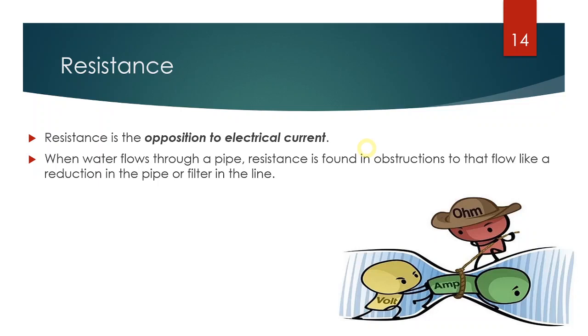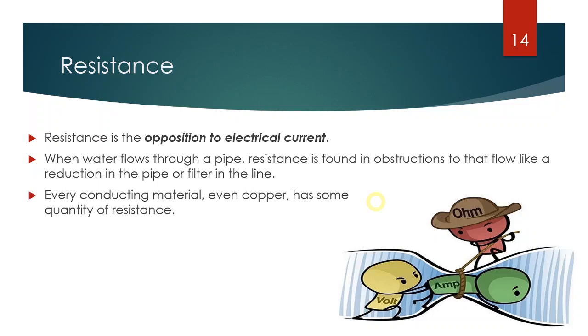If you start squeezing the garden hose and causing a restriction there, you're going to slow down the water flowing through it. So this is a really good depiction right here in the lower right hand corner of a volt, an amp, and an ohm. It really kind of pictorially gives a description of what I'm showing you. Voltage is the pressure that is pushing the amperage through the wire, and ohms is what is restricting how much flow you're going to get through the wire. Okay, but they're depicting it like a pipe here.